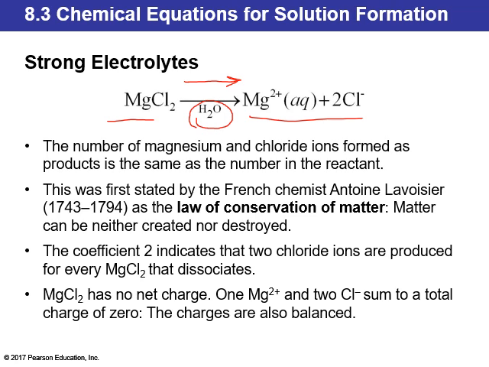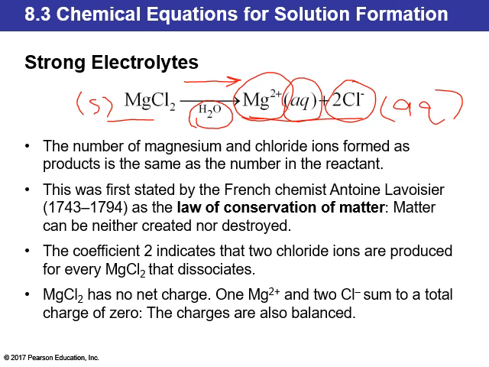So what happens when you take the magnesium chloride salt and add it to water is that it is going to dissociate. The magnesium ion is going to come away and become magnesium 2 plus in an aqueous state. And then 2 Cl minus, which should also show AQ for aqueous state. And what I would have shown here, I'm going to put the parentheses to the left, but it really should be to the right of the magnesium chloride, is an S for solid.